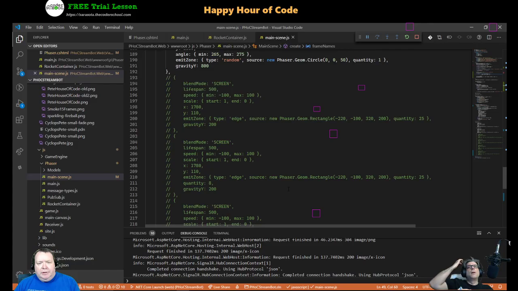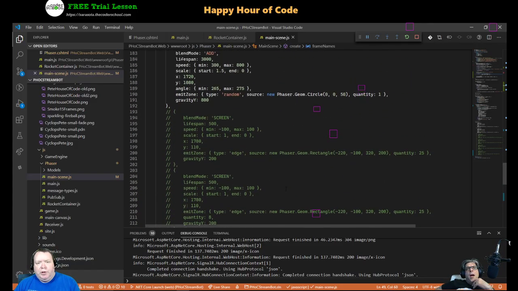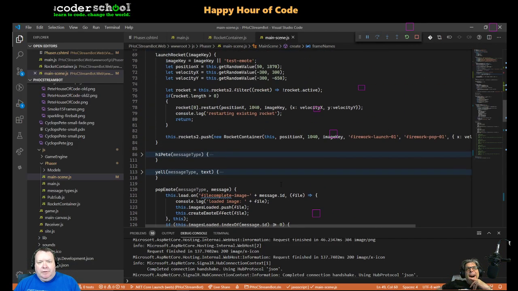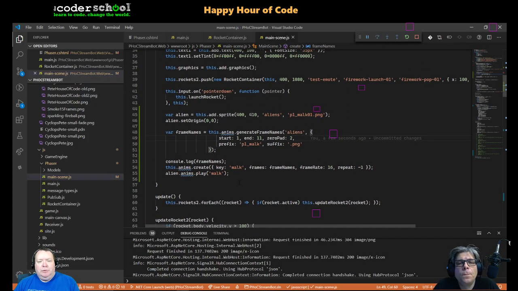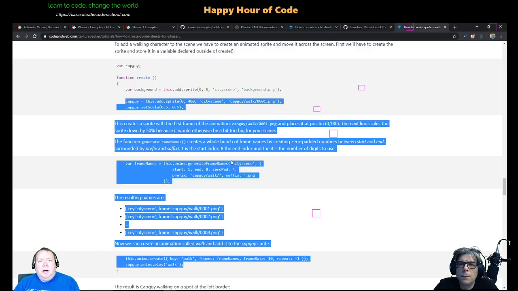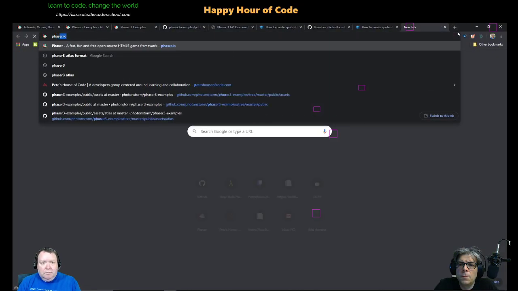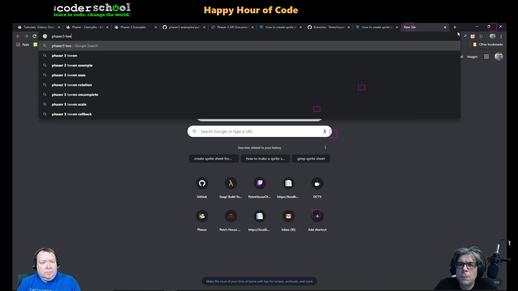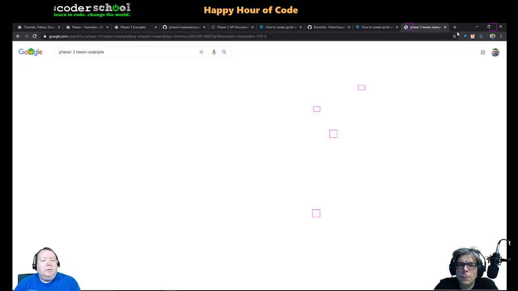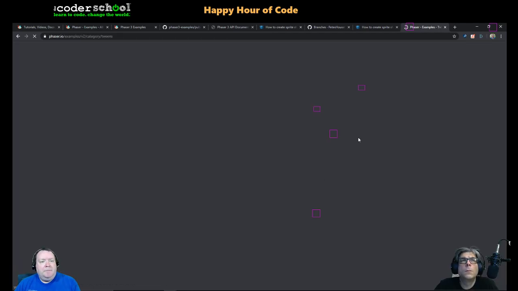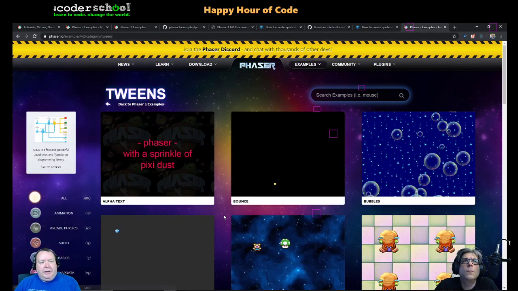What I was looking for... I didn't do it here, did I? We could actually do this with a tween. I'm trying to remember how to do it. I might have to look that up. I'll just do a tween example. This is where you can have it change stuff over time without having to define each of those things.